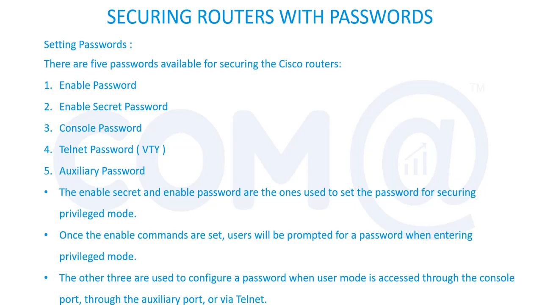At the start of the router itself, if you want to protect it, we can use this kind of password, so we can block access level by level. For entering into the router, you have to enter the console password, and to get into the next level privilege mode, you have to enter another password. While accessing the router via a terminal session, you need to enter a telnet password. So these are the various methods of blocking access for unauthorized users.